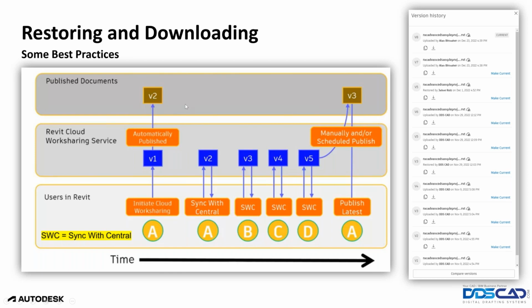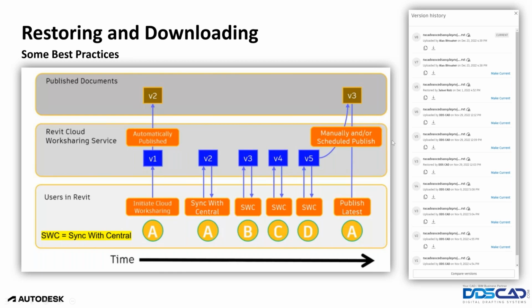But you can see up here, the published documents area, this is what you see through the web browser. This is not getting all of these uploads, right? These publishes, or these syncs, I'm sorry. You're only seeing it when you publish, and that's on purpose. That's because you don't want to overwhelm this kind of the Autodesk Construction Cloud level of things with all of these syncs. You really want to use that as a viewer mostly for people who need to go and look and do their thing, but are not necessarily needing to see every minute little change.